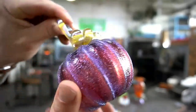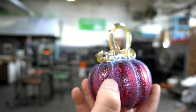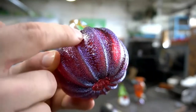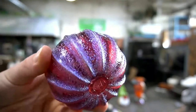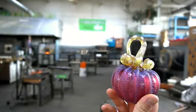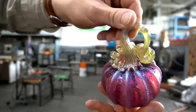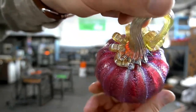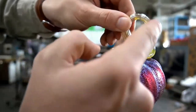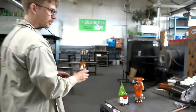Look at the bottom there. The super tiny grain Shugs on there is pretty out of control — it's got some nice texture to it. It's less melted in on the ribs, and then in between you see it start to stretch from blowing up the pumpkin, and start to melt in a little and get smooth. This is a gorgeous pumpkin going to be on the sugar table — the third of seven tables to be revealed. Look at that stem connection: laid down perfect, super tight ribs. That one turned out incredible.